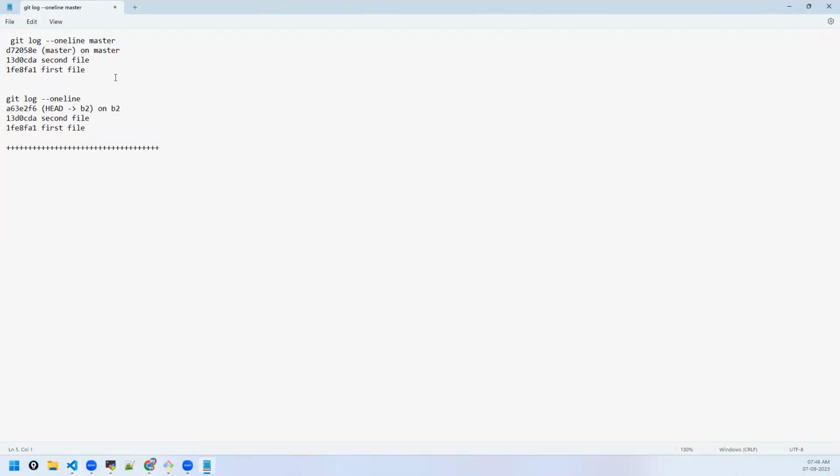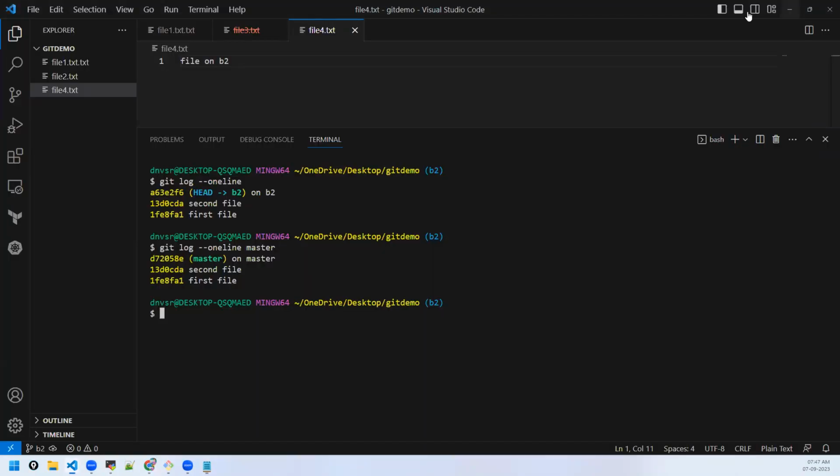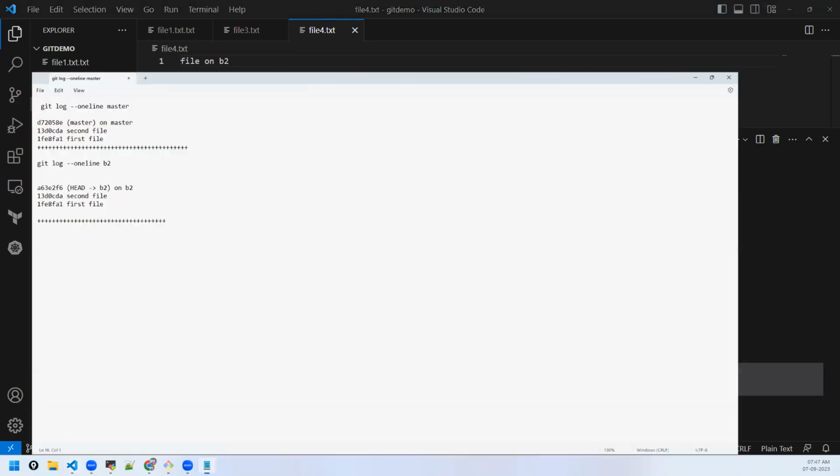And this is the log of B2 before rebase. After rebase, let's see. Now let us rebase. Git rebase master. Okay, successfully rebased. Now check the log of B2. Right, this is the log of B2 after rebase.